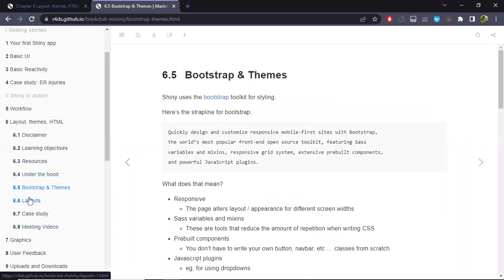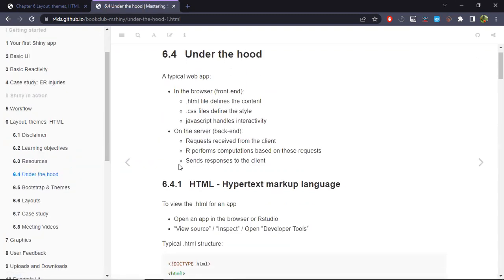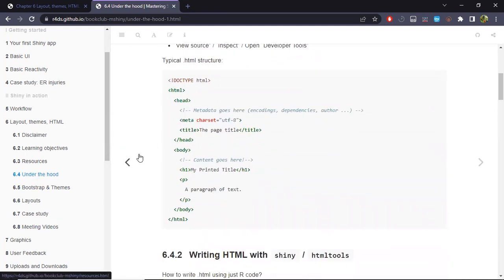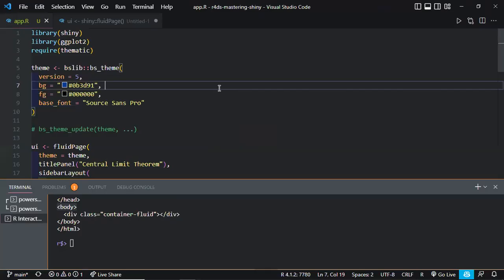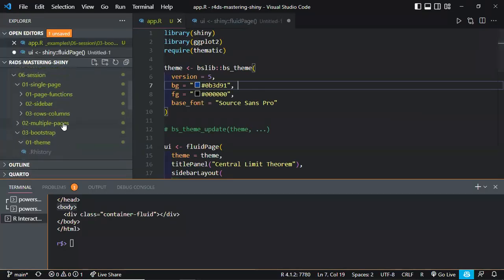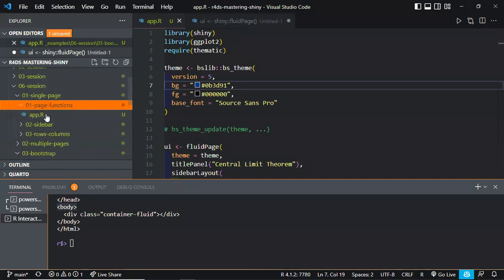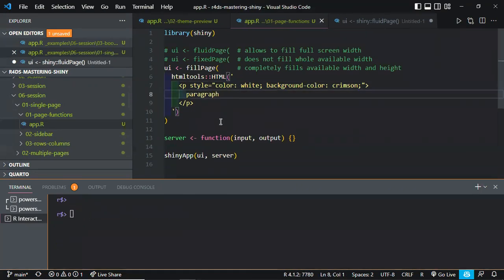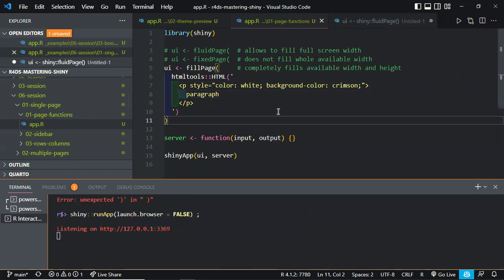So perhaps we can take a look at, as I mentioned, under the hood, what is this HTML, this CSS that is being applied to the apps that we created early on. For example, the most basic app was perhaps this one, because it really is basic. Okay, in the first case, we saw, let me open this up.